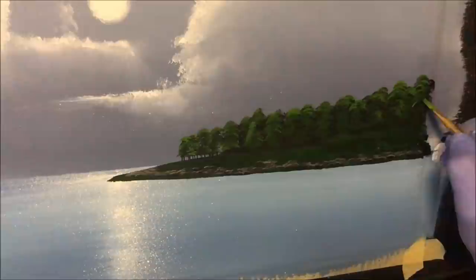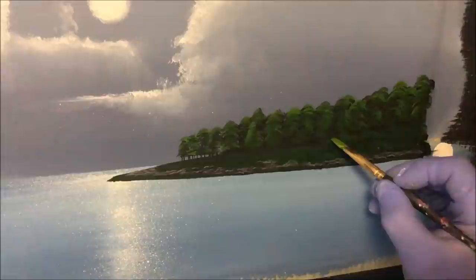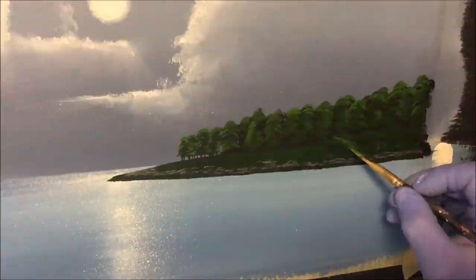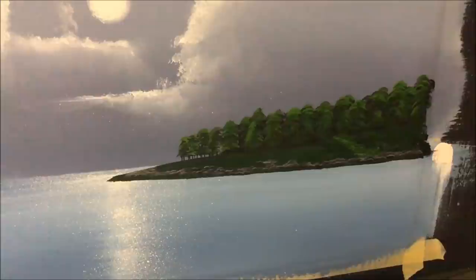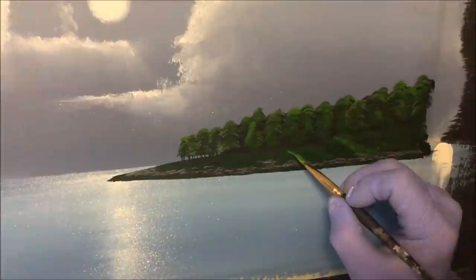Okay, now the foreground needs some light picking through. So I want to highlight some of this grass, and I want to get some of it coming through here. Now the shadows on stuff, they are what bring things to realism, making them look real, having shadows and light castings. That's what you notice in real life, but some people forget to put it in paintings, even I do. But see how that just looked like some light sneaking through there? And we'll do the same here somewhere. Just some kind of light sneaking through.